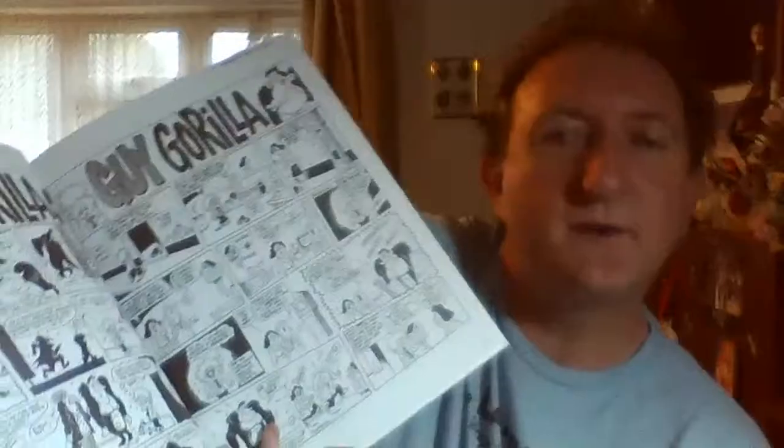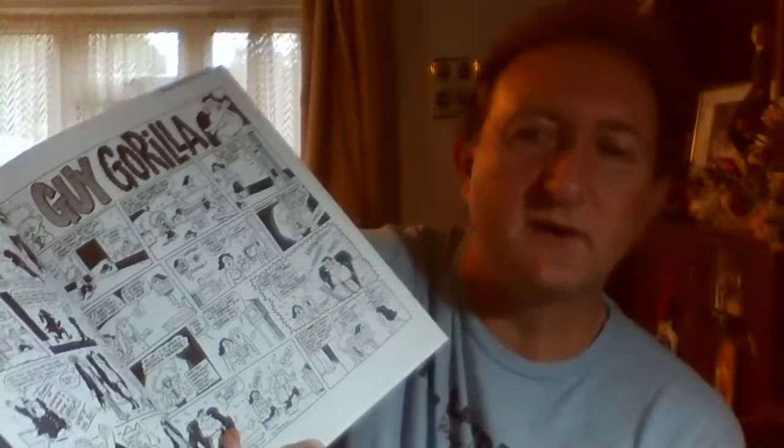In '92 Fleetway stopped doing proper comics - there were more reprints then. But we got a new resurgence of Tom Patterson, of course, and there'd be no debut. He drew the Banana Bunch for a while. So I really hope DC Thompson will also do a book as well.